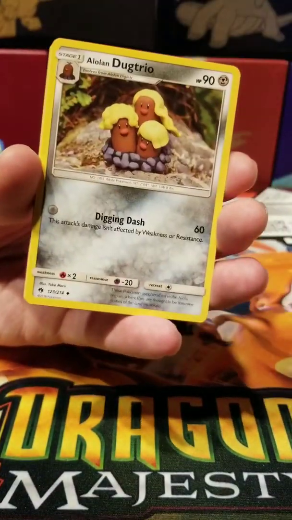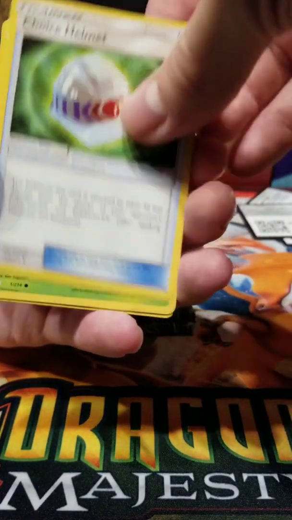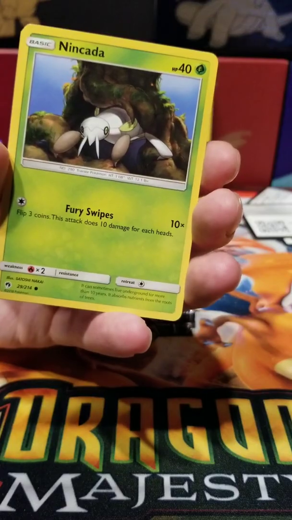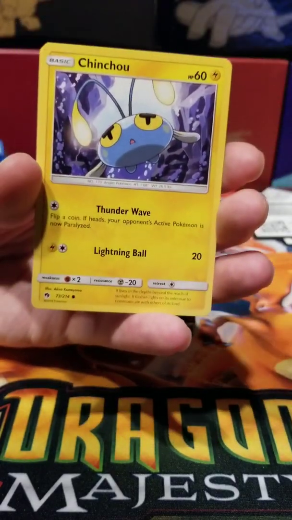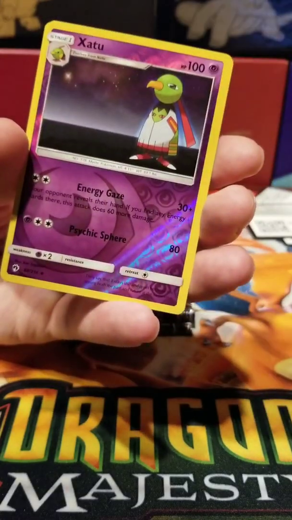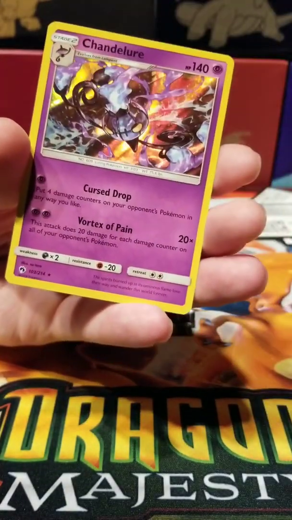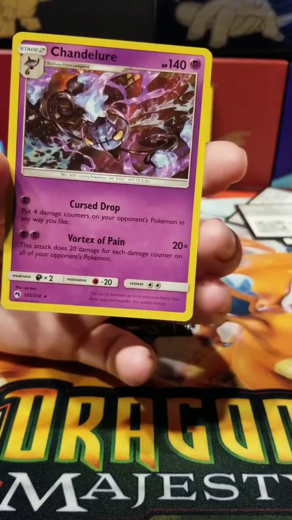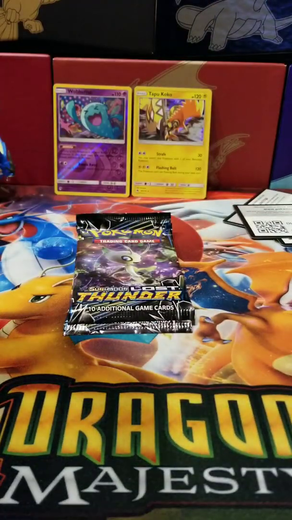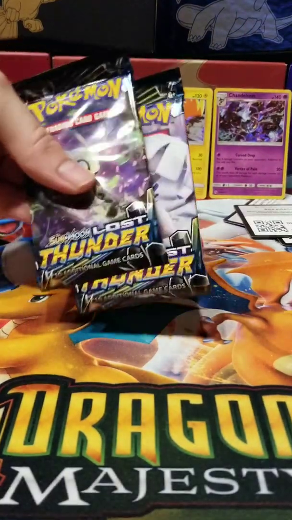It's a really cool card. Water Energy, Alolan Doug Trio, Pinsir, Choice Helmet, Tangela, Nincada, Chinchou, Marini, a reverse uncommon Zatu, and then a hollow Chandelier. Last 2 packs.